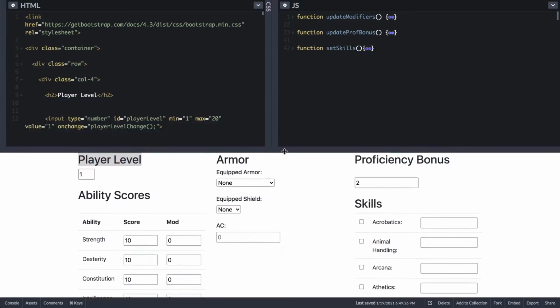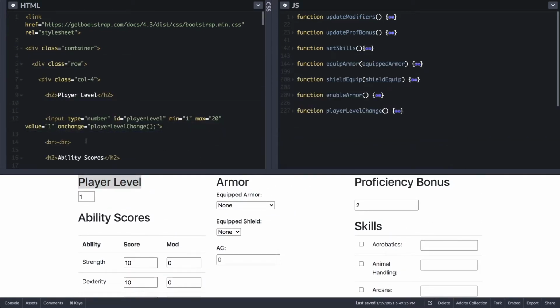If you just straight up copy that block of HTML out of there, it's not going to affect any of your scripts over here because all of the IDs and the JavaScript function that it calls are all going to be the same. So it doesn't matter where in the sheet it is, as long as those attributes are still the same, you don't have to worry about it. It's going to always call those functions.